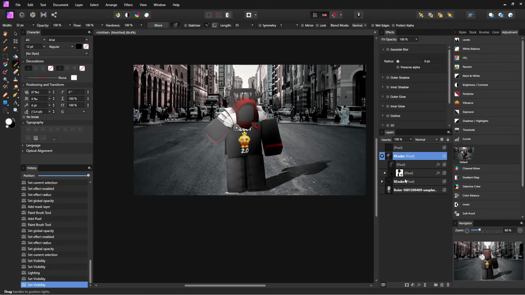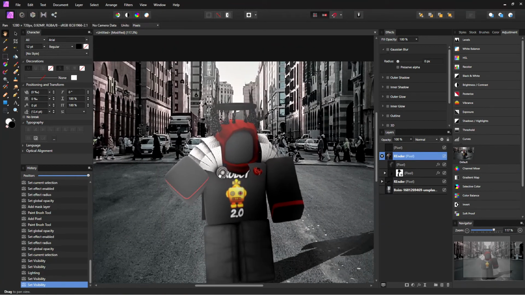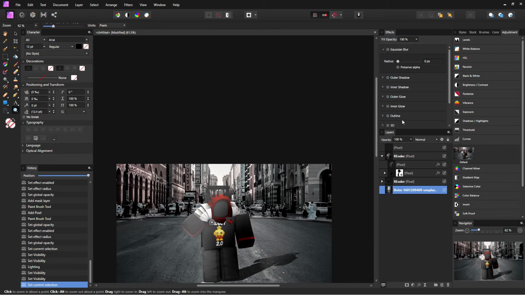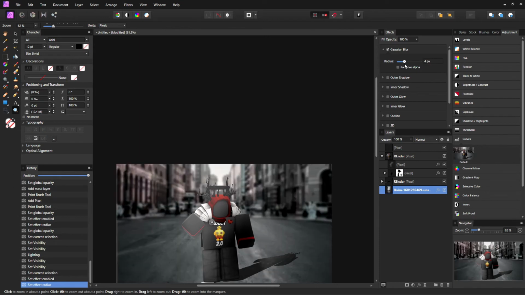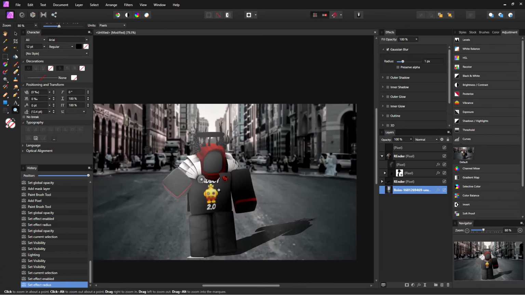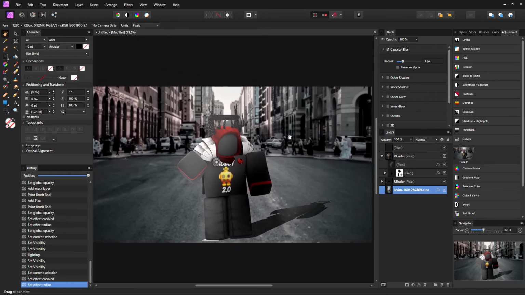Then we slap on our shadows and highlights, and it's starting to look realistic. Maybe a major highlight up here. Let's turn up a Gaussian blur on the background so it looks like it was shot with a DSLR. We can't apply too much of a blur, not that much, but maybe less. Yeah, that looks pretty realistic. So this is the focal point of the entire thing, and that's pretty much how you make realistic shadows.